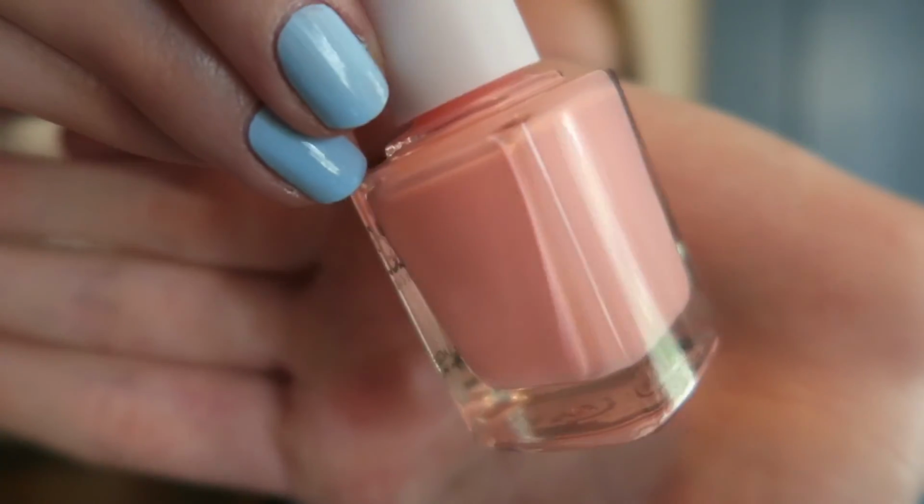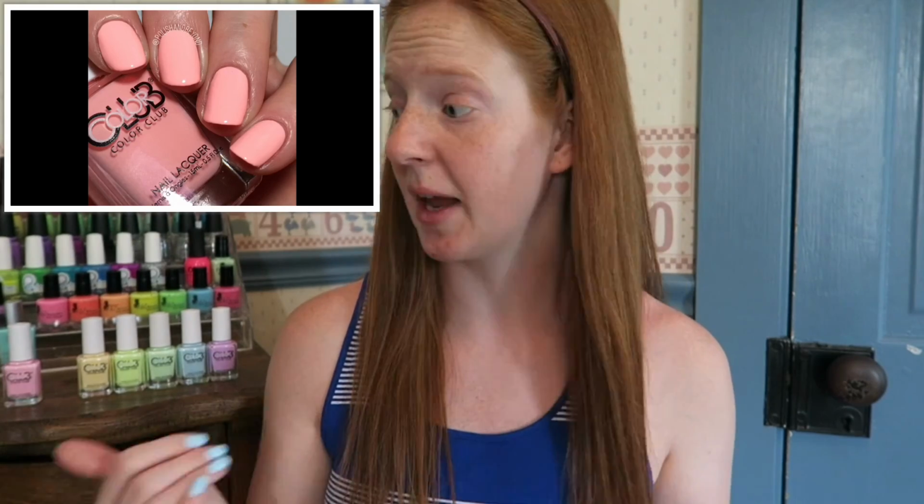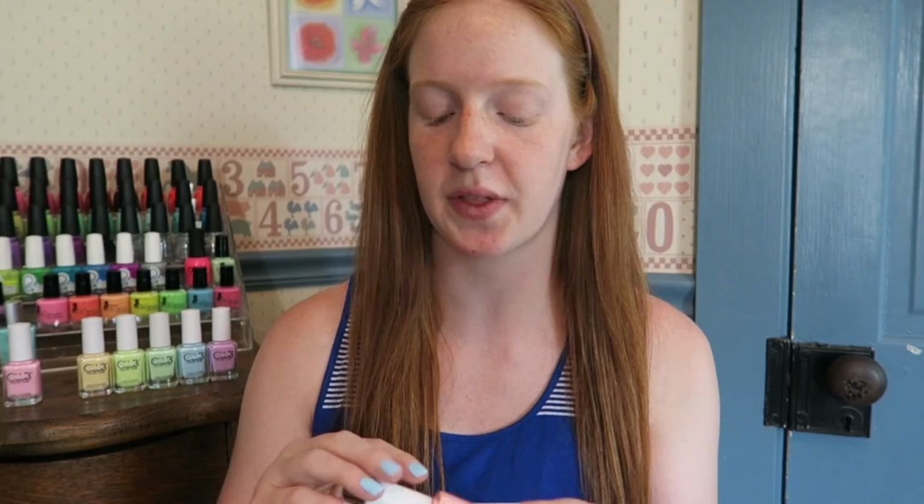This next one is called Hot Hot Hot Pants. This one kind of reminds me of Essie's Vandigo. I don't own it, but this is what I imagine it would look like. Anyways, this one did have a slightly thicker, more opaque formula than the pink one did, but I still needed 3 coats to get it fully opaque. If you did thicker coats, you might be able to get this opaque in 2 if you were super careful with application, but I definitely needed 3. But I really do love this shade. It's such a nice peachy coral shade.